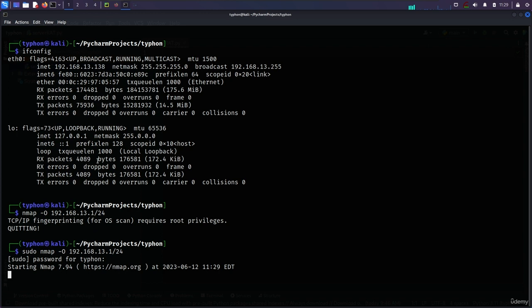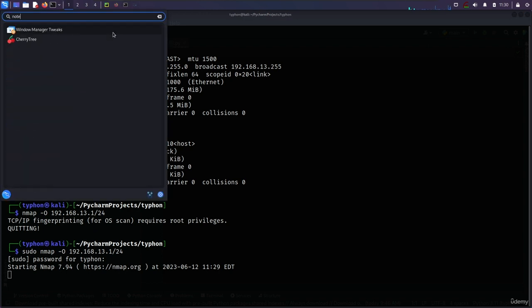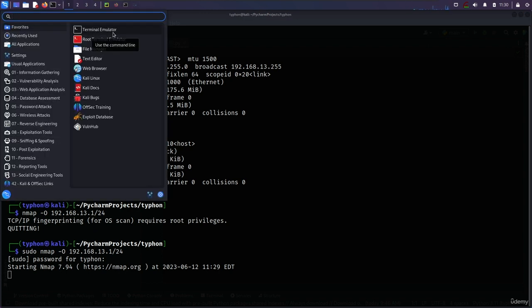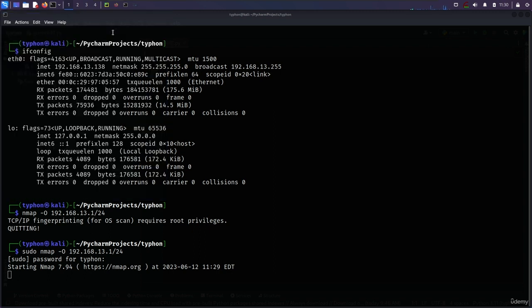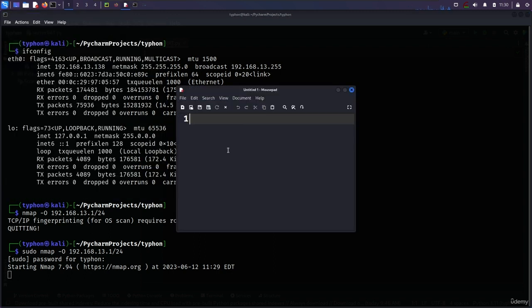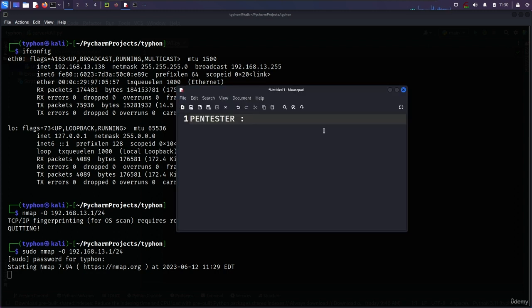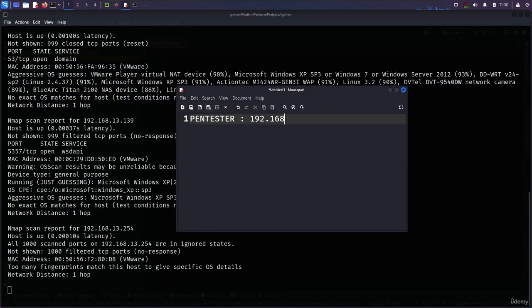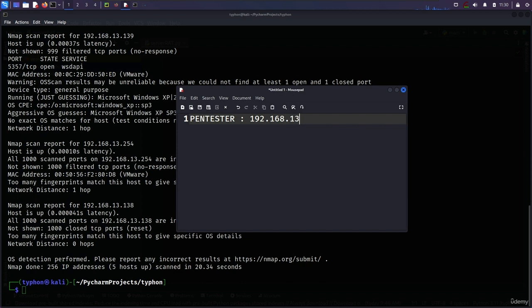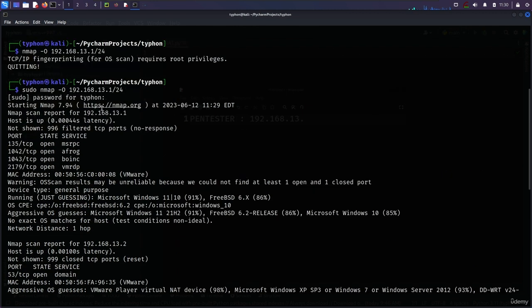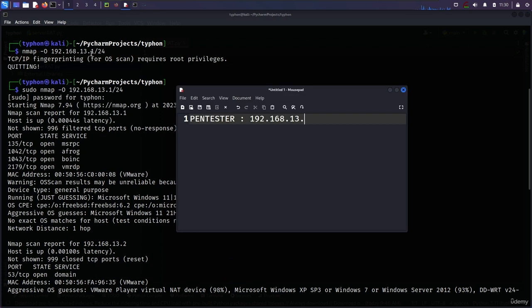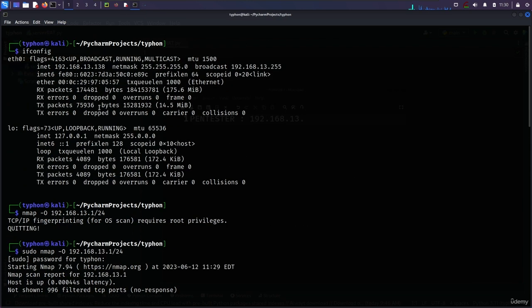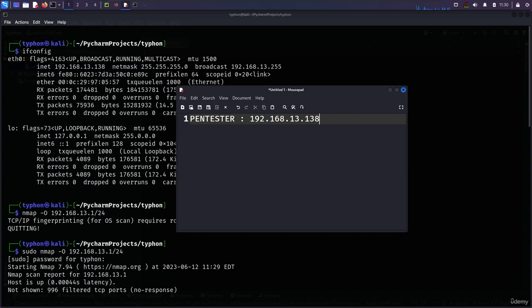So sudo nmap, and also we will open the notepad here, I think it was a mousepad, yes. Here we will write Kali, or attacker, or actually pentester is a more appropriate term for this example. And here we will write 192.168.13.138.